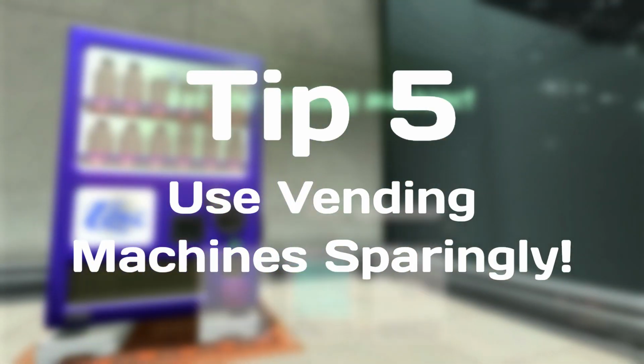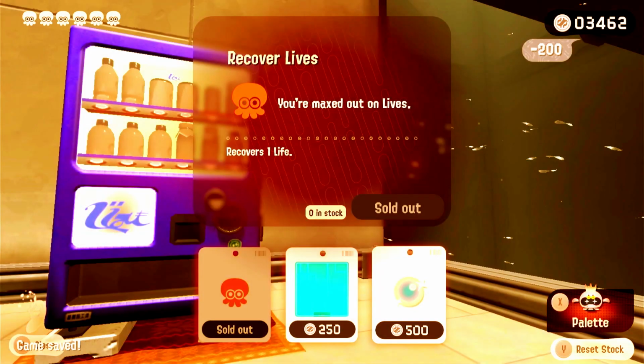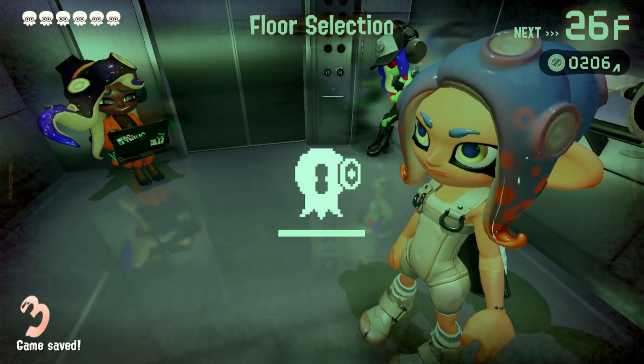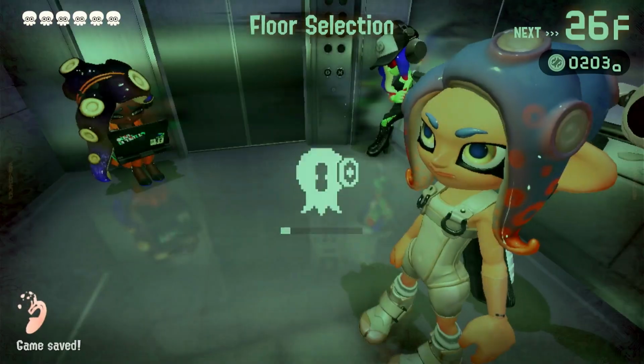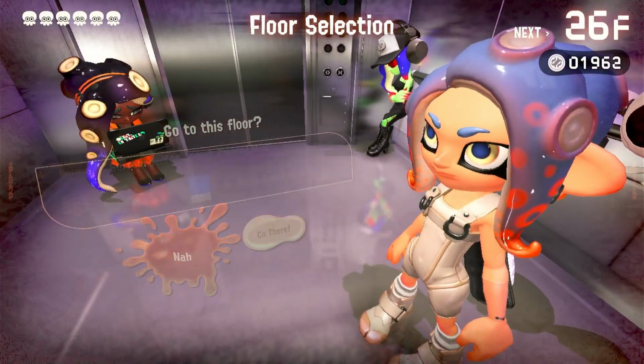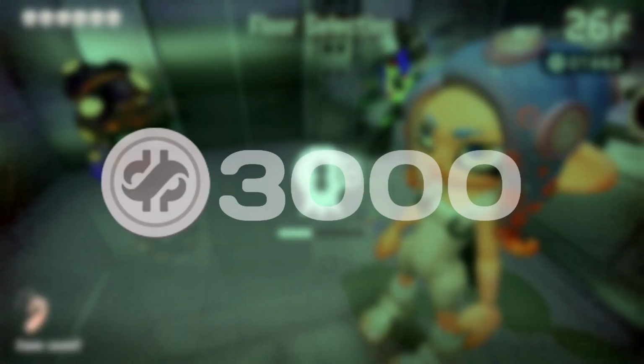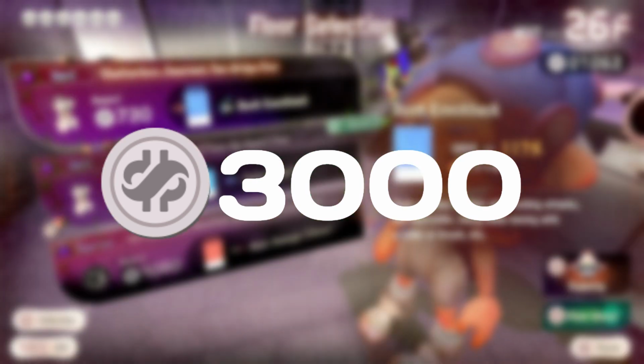Tip 5. Use vending machines sparingly. If you see a vending machine on any lower floors, I urge you not to go there yet. On, say, floor 5, you won't have enough membucks to buy any more than maybe 2 color chips if you're good at managing your membucks, but even less if you've been keeping a color streak up. No, I recommend going to a vending machine only when you have at least 3,000 membucks in your wallet, allowing you to reset its wares until you find something you want.